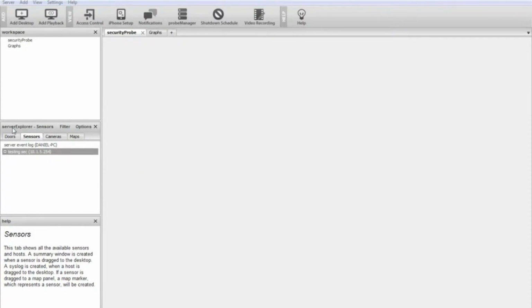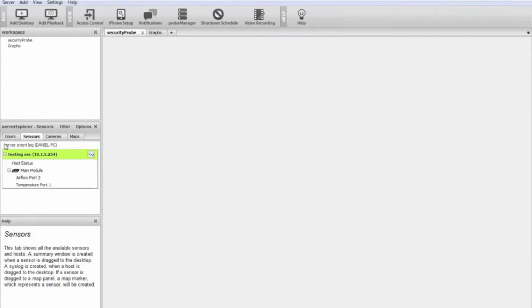Now, focusing on the ServerExplorers, which is this middle window right here, wedged in between the help and the workspace window, essentially the ServerExplorers is the window which displays all your added devices on AKCess Pro. So we have one device added here, and you can see that it shows in the Sensors tab, the Cameras tab, and also the Doors tab, which is where we find access control details. Now let's go back to the Sensors tab, and I'm going to twirl down this little plus arrow to give us a bigger list.